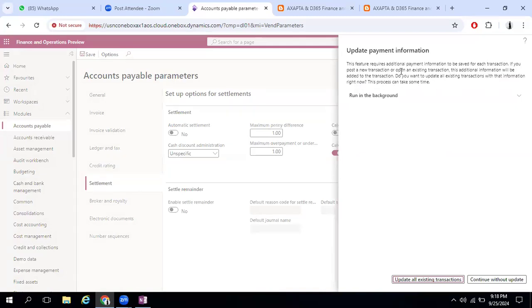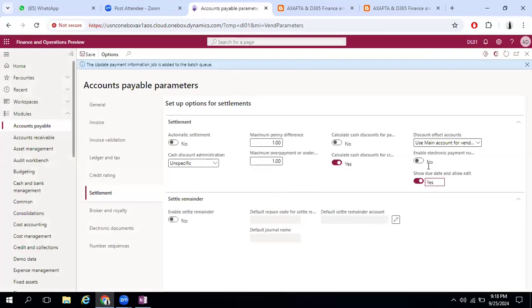What it is asking is, if you enable, I will say okay, update all the show due date and allow edit date. Due date is a very informative document. What is a due date? You purchase something and the due date is within 30 days you have to pay it, like a credit card.